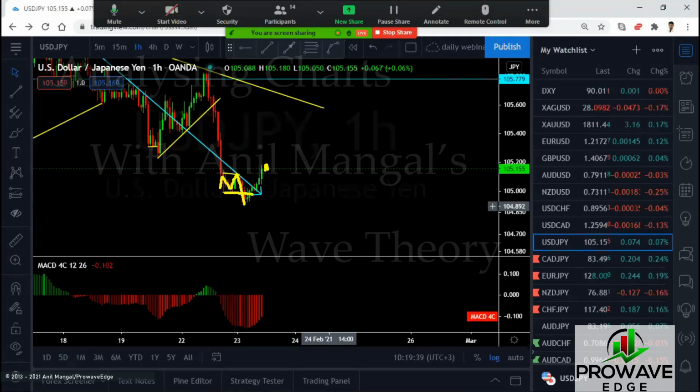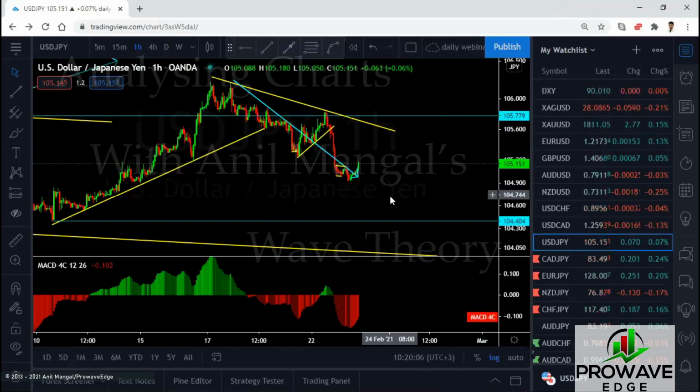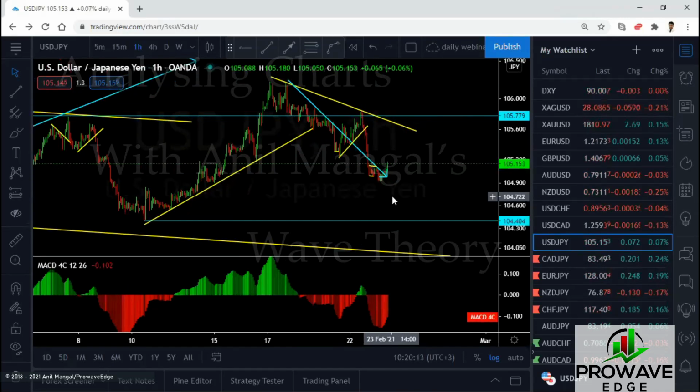Now we will wait for this to make a flag, like when we got this flag to buy. Any small flag here would be a buy setup. And that buy will be a longer term buy, which means we're expecting it to break out of the structure. Is it going to break out of the structure? Well, I don't know. The crystal ball is not working, but the patterns are telling me it can break out.